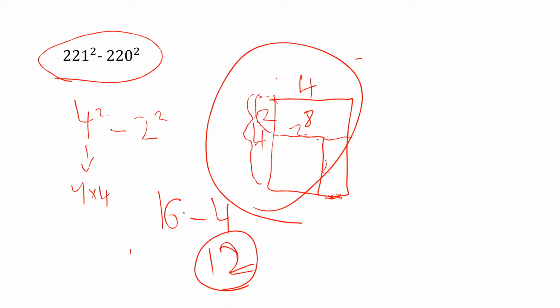Of course, this method is not ideal for small problems like this. However, if we want to take a look at, let's say, a harder problem, such as this one, you're not going to be able to solve it easily. So this is why we have this formula. Using that square method, we can derive a formula, and that formula will be A plus B times A minus B.